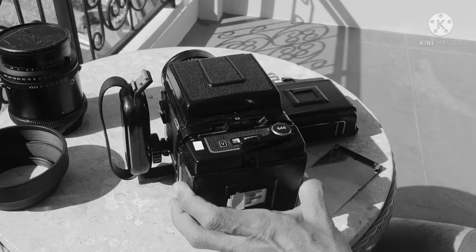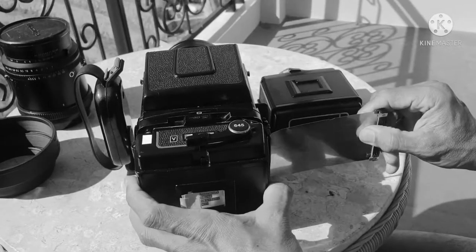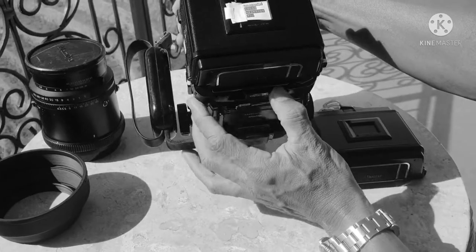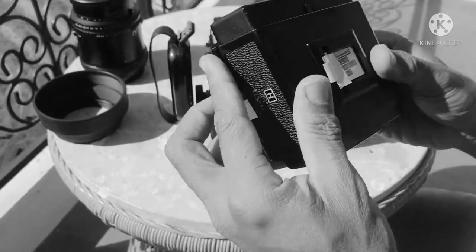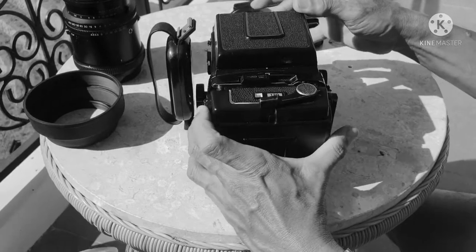But you cannot remove the film back if the dark slide is not placed, no? Just simply place back the dark slide, and now you can push the slats to the left and also this other one on the bottom. So push that one and this one, and then your film back now will be removed and can be replaced with another film back right here, like so.